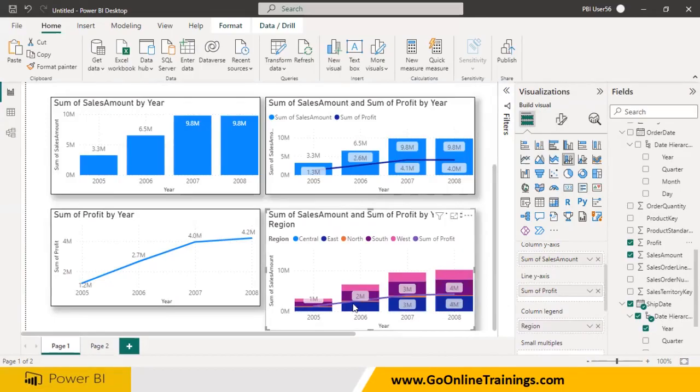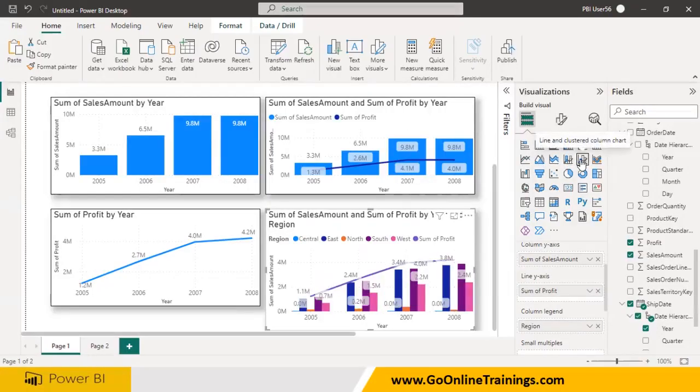So you will be able to see the line. So region-wise line, you're able to see something like this. So when you have multiple dimensions, you can have the multiple dimensions over there, and on top of that, the line also you should be able to have. Clear? So this is what is called the line and stacked column chart. Clear? And it is the same value. It is going to be having line and clustered column chart. Clustered means one value next to this value.